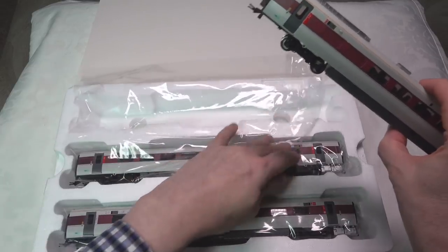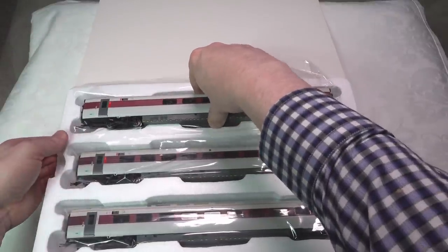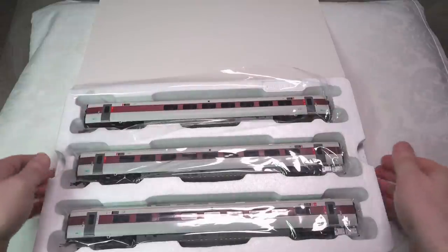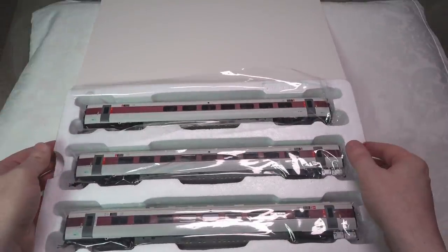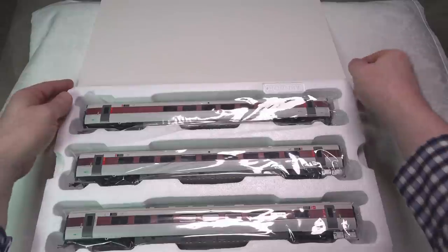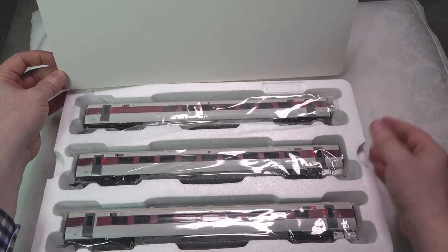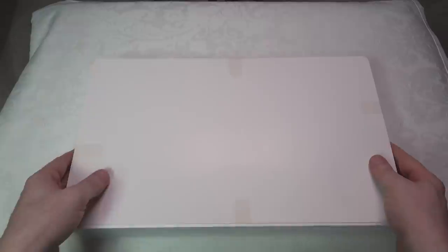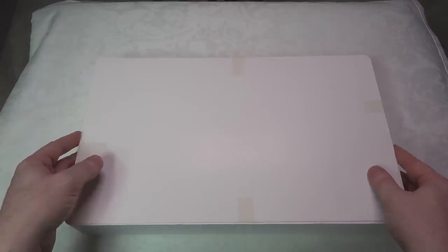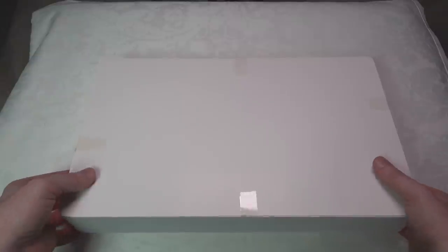I think we're finished with the unboxing. A couple of disappointing things to note: the pickup on the second bogie not being there is disappointing — it's one thing not having control, but now you've also got fewer actual sources of current for your LED lighting. There is an expansion pack — a four-car expansion pack — also going to be offered to allow you to create a full nine-car train, though availability isn't confirmed yet. Let's get on to the close-up view.